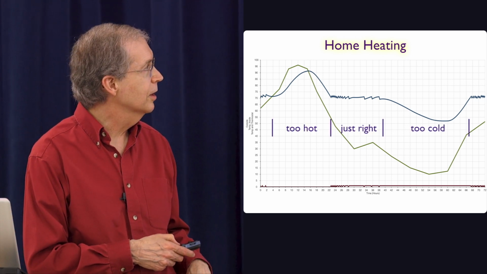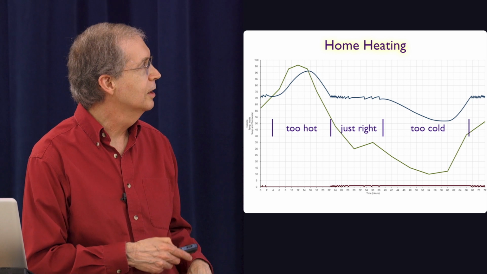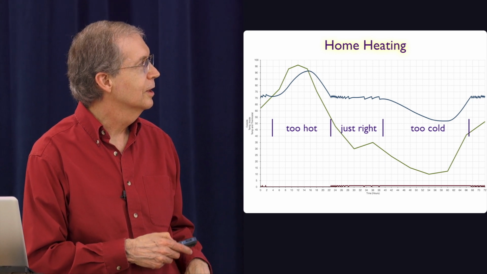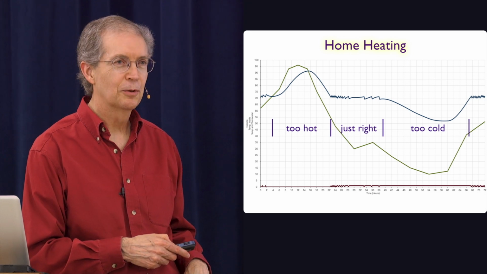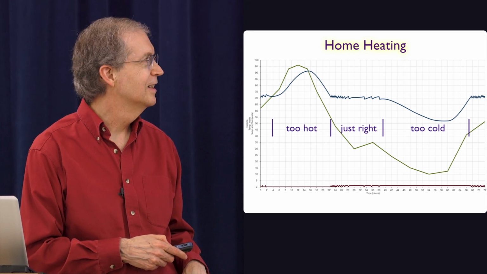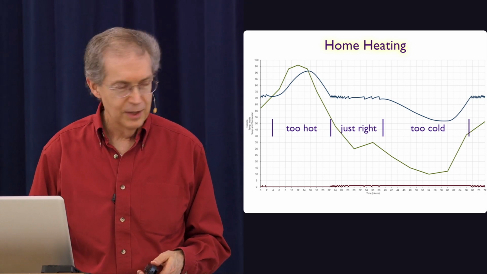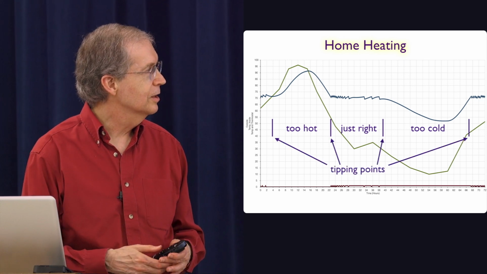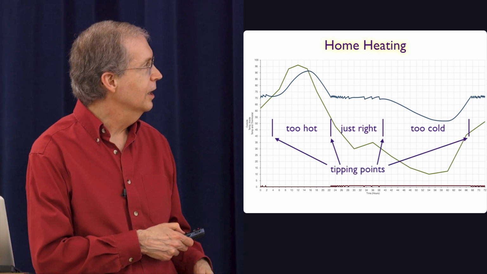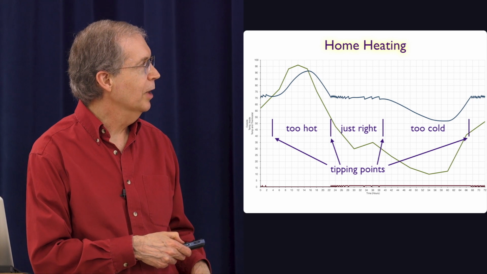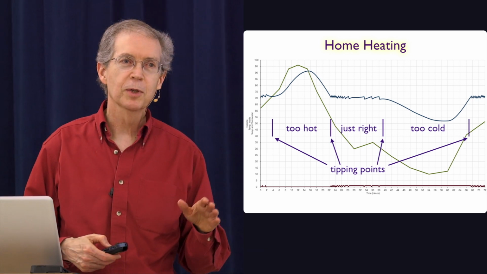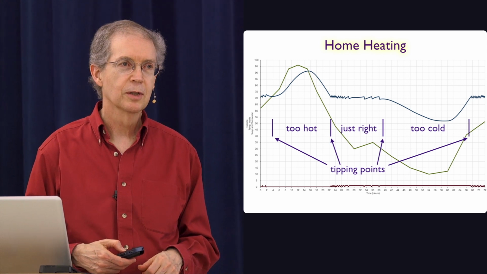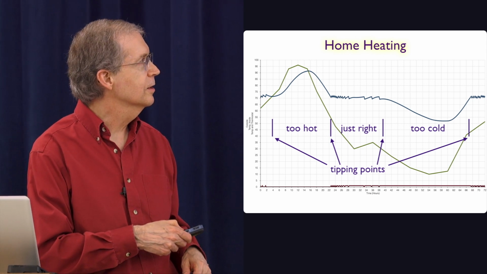I talked about the way in which there was this section that was too hot, and then another section that was, this is Goldilocks here, right? This is just right, and this is too cold. Well, I think of each of these as tipping points, and each of these sections, if you think back to the "What Time Is It?" presentation where, at the very beginning, I talked about system domains. So each one of these is a system domain.